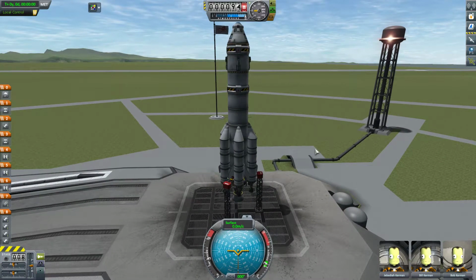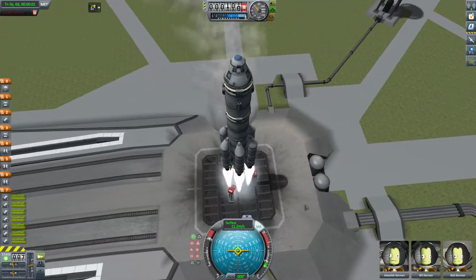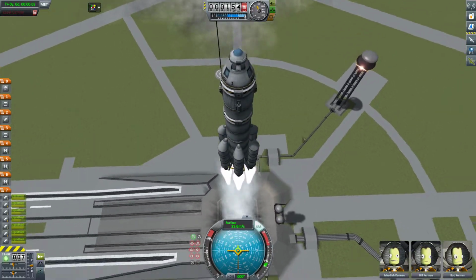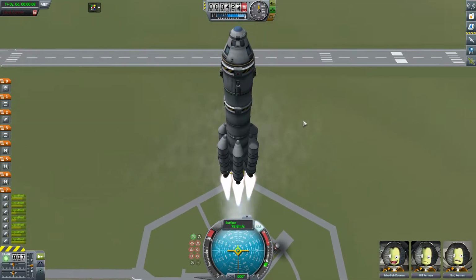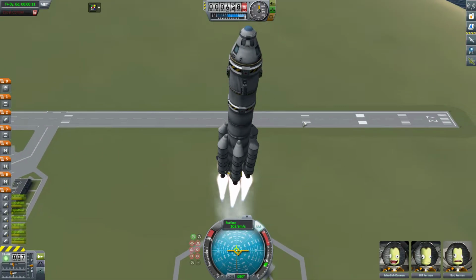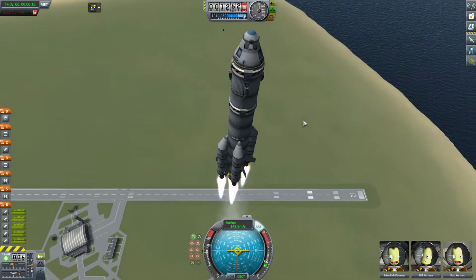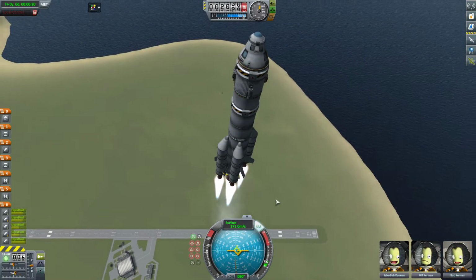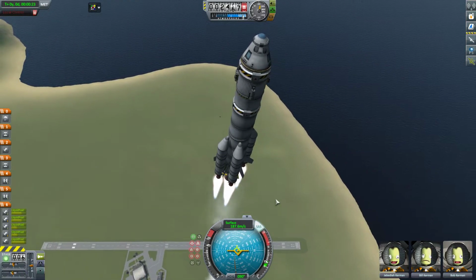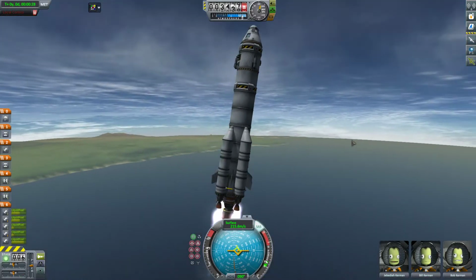So, we need to get going here. So we're going to go full throttle. 10, 9, 8, go! And the staging on this thing's still kind of wonky. We'll tilt over just a little bit. And I think we'll limit our acceleration just a little bit there. I want to keep it under 2 G's acceleration force, is what I want to do.